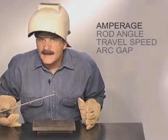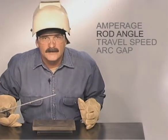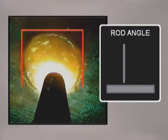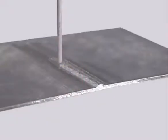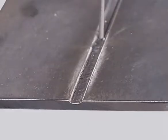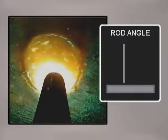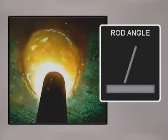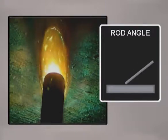Regardless of which rod you use, the amperage only provides the heat. The rod angle determines how fast the metal will heat up. When the rod is held more perpendicular, the molten pool forms and spreads quickly, allowing a faster travel speed to limit penetration on thinner metals, deposit less metal for a smaller weld, or flatten the bead in a bevel. As the rod is angled, some of the heat is taken off the metal. A slower travel speed can be used to build up a crowned weld bead. If the rod is angled too much, the metal won't get hot enough — the molten pool will narrow, the bead will stack up, and you'll lose control of the edges of the puddle.